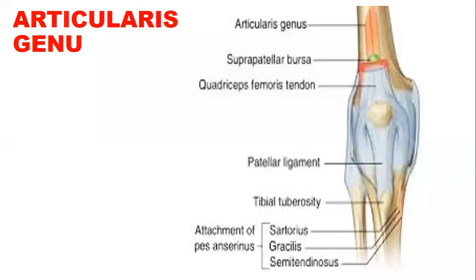Retinacula means a broad sheath that extends from the main tendon and is attached to another, adjacent bone. You can say that here the tendon is narrow when it reaches here, but this one is the broad sheet. Not in this picture, but when you see your books, you can see the extension of the tendon in this direction, and then it extends to reach here. So this one is called the retinacula.